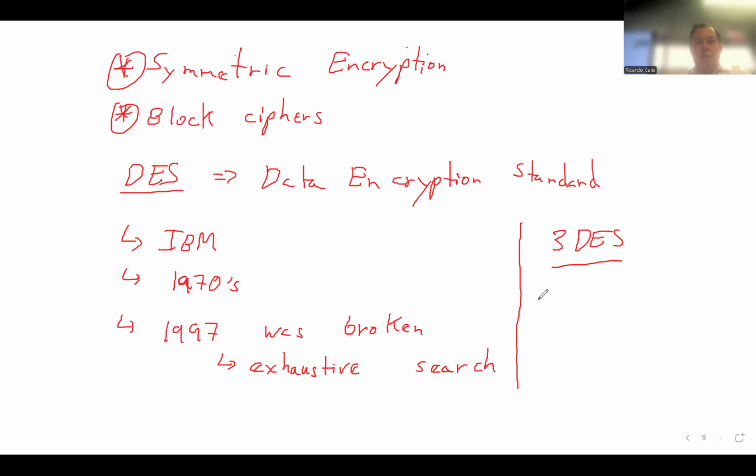In around 2000, they did the same thing, a call for proposals. We need something where the keys need to be bigger. It shouldn't be broken so easily, those kinds of things. And then they created or they adopted something called the Advanced Encryption Standard, AES, which is what you've also seen in your OpenSSL homework, right? I'm sure you noticed you did AES, CBC, something like that. So you're just using that more advanced encryption.